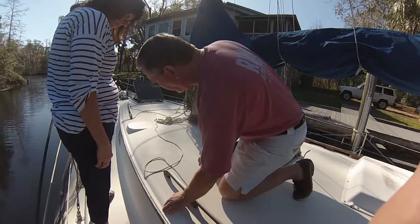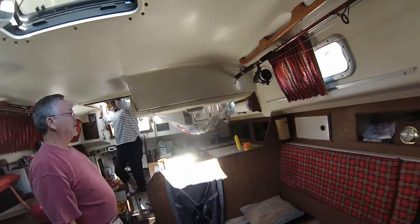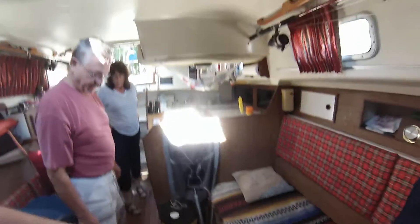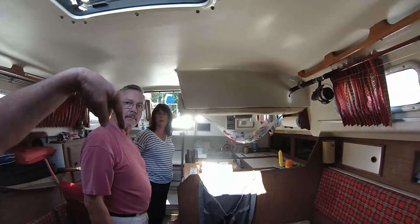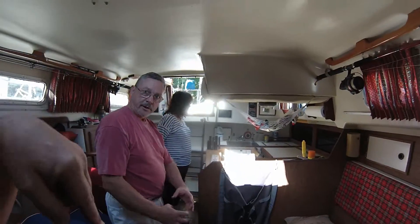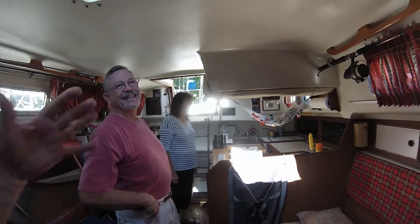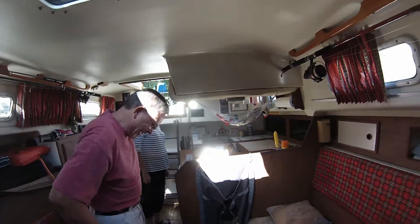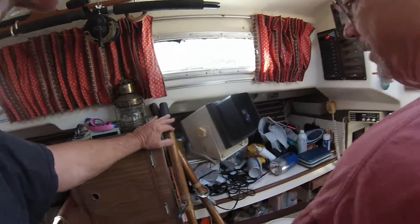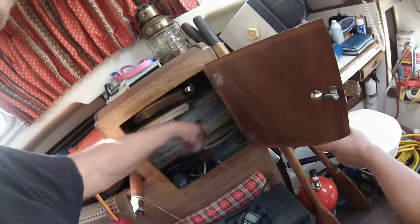That just kind of looks like a pain, right? And this is downstairs — kind of cluttered. I carry extra fuel because the way you tell where your fuel is, there's a little window in the cockpit. You're supposed to look down there and I can't see the level, so I'm always topping it up. What kind of electronics do you have on board? I saw you had the radar. That's basically it — just the handheld and a fish finder.